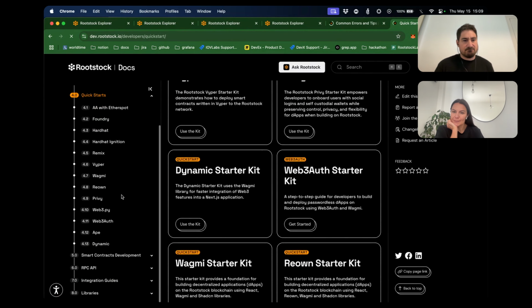For example, you have the OpenZeppelin Essentials. Go here, check for any token that you wanted to check. And of course, there are different variations. You can use a token that is mintable, or you can create a token that is burnable, or just a simple token, or anything that you want. We have a very, very nice library here that you can, of course, use on Rootstock.